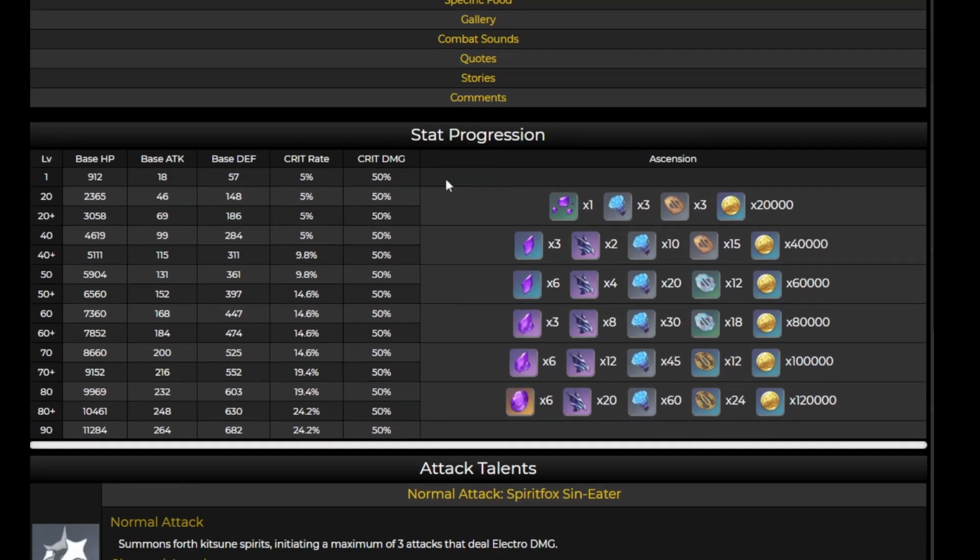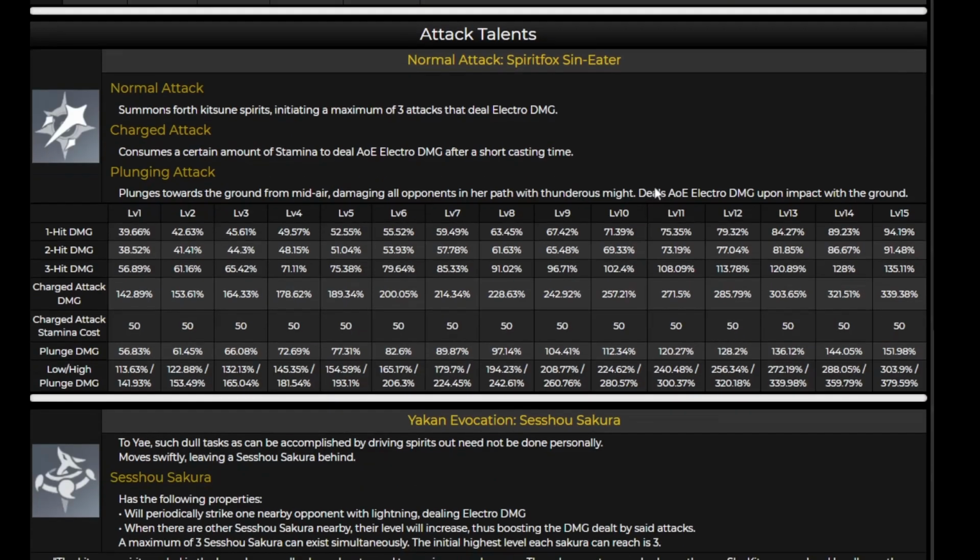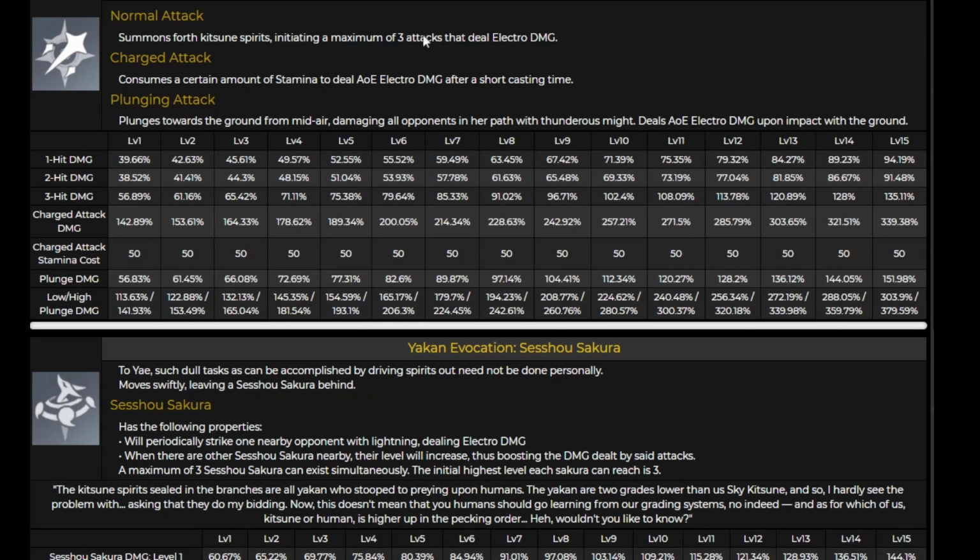First of all, with the stats, pretty decent base attack, not bad. HP, defense, normal stuff. We got some crit rate, which is good for burn damage. Ascension, we already looked at this. And then, let's get into the talents.